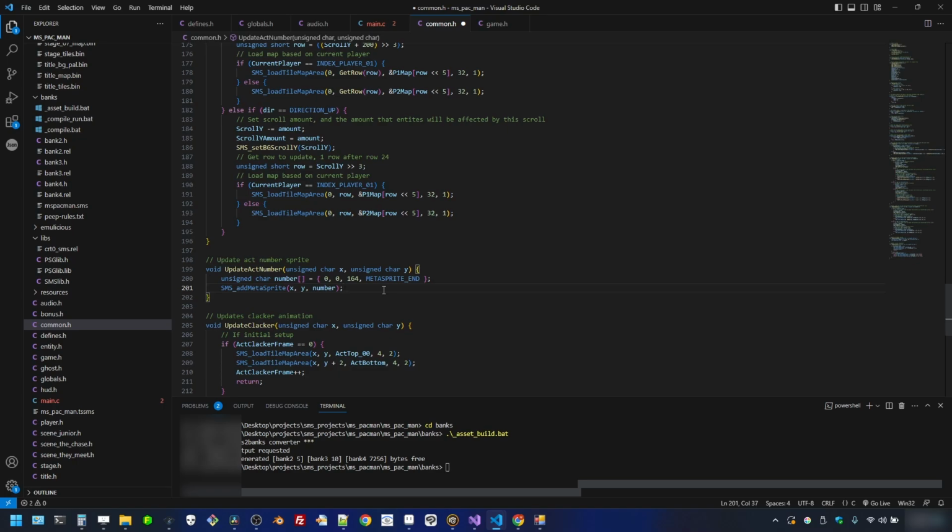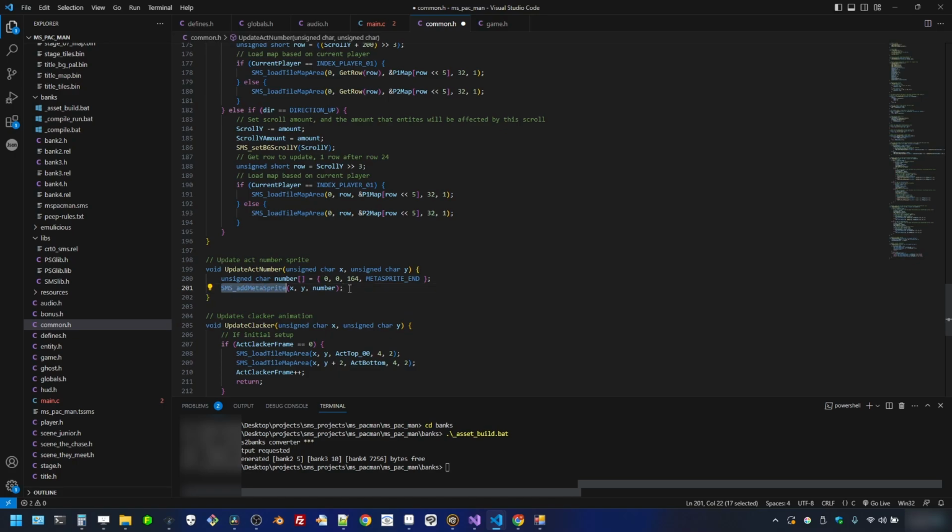It has a dedicated function for Metasprites, and I sprinkle that everywhere I can. Generally, based off of some of the things I've read, this is pretty much the fastest way to get a sprite out there. So I generally use it wherever I can at this point.